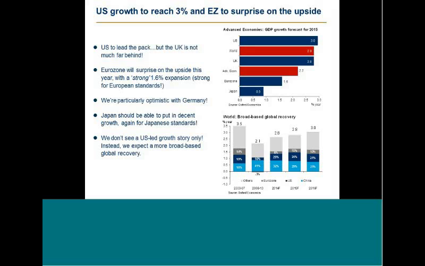And then we move on to the chart below, where we break down world GDP growth into what is accountable for China, US, Eurozone, and other countries. As you can see, as we move on from 2014 into 2015, the share of the US in this global growth will increase. But not only the US, the Eurozone will gain some prominence as well, whereas the importance of China will gradually decline. So we see this trend that global growth will become less dependent on China, as dependent as it has been, and the US and Eurozone will also provide some support. So overall, it's a story of a broad-based global recovery.